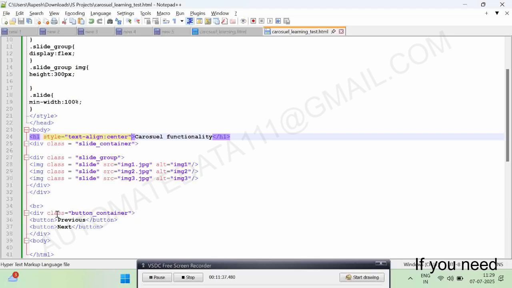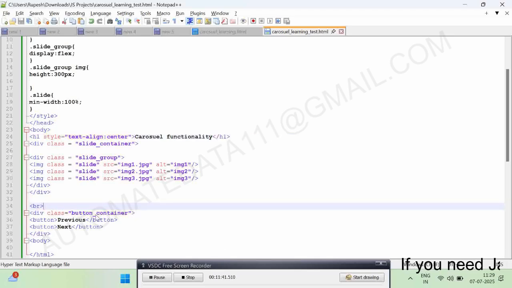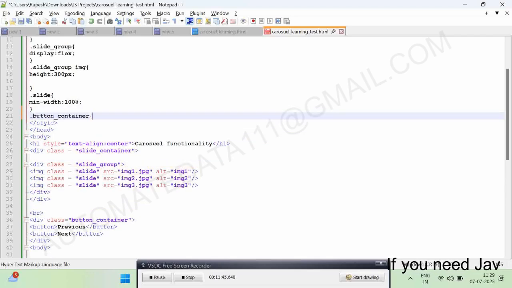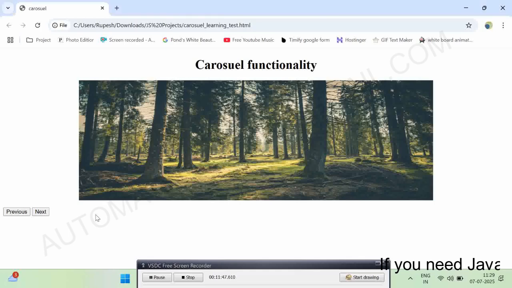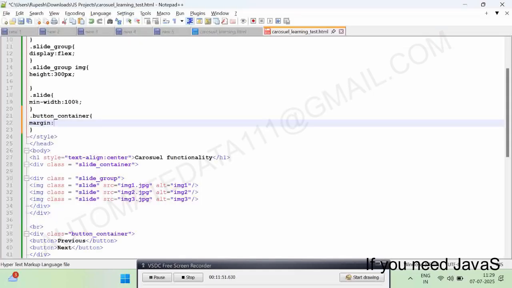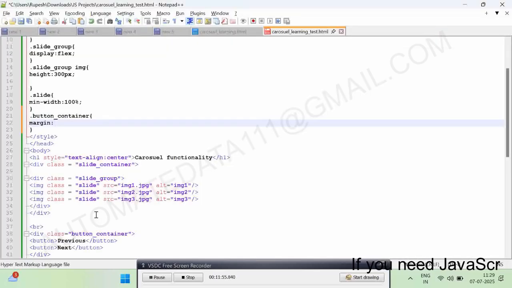Okay, and the previous and next buttons, this is the button container. So in this button container I will add margin, let's say margin left, 40%.